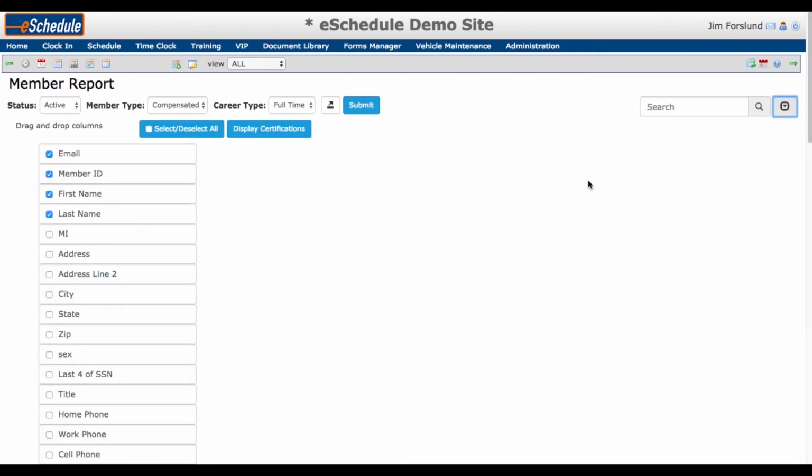And one last thing I'll mention is it's smart enough to remember the last format of the report that you had. So if I'm in here playing around and maybe I walk away or I have to go on a call, I can come back. Even tomorrow I can log back in, and this page is actually going to remember my last filter. So you're not going to necessarily lose all of that work that you did here within the member report.